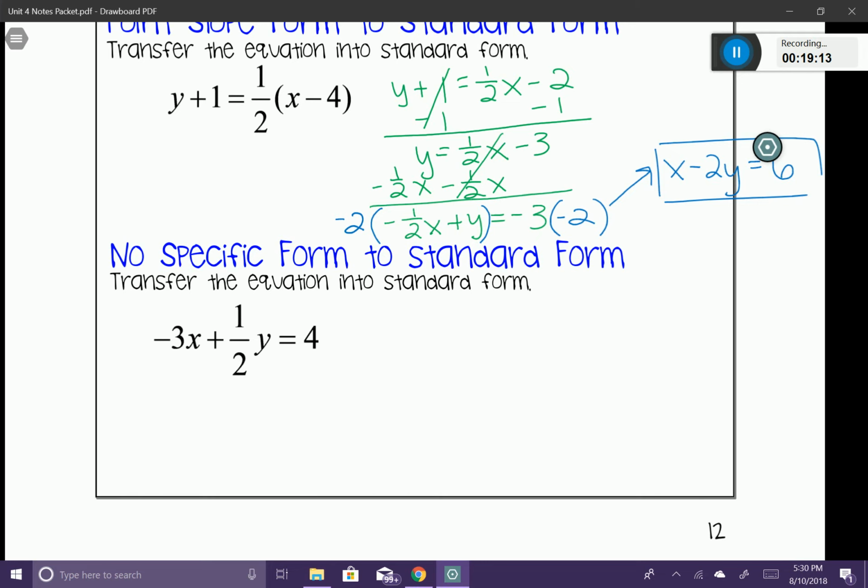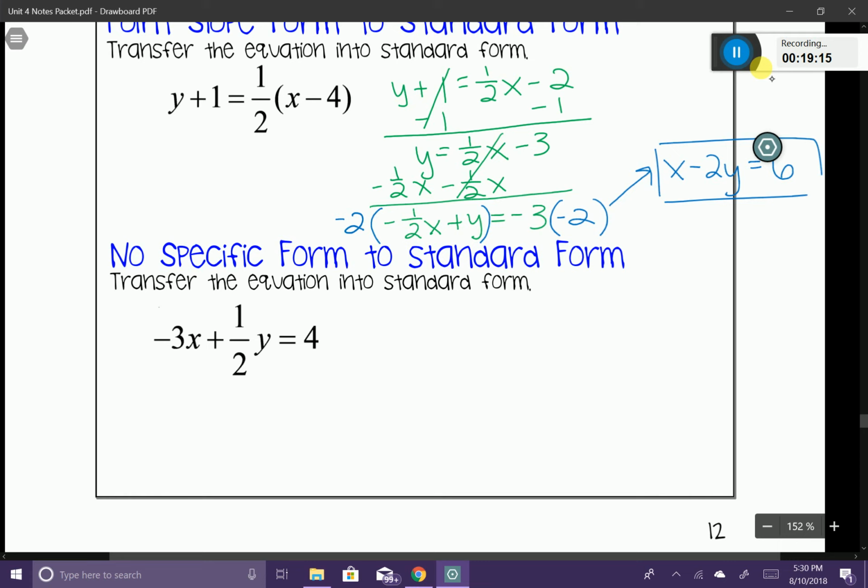I'm going to start by eliminating the fraction. To do that, I'm going to use that blue pen again, and I'm going to eliminate the 2 in the denominator. To get rid of him, I'm going to multiply him by 2. Now, technically, I can multiply him by negative 2, but I'm going to do this thing in 2 steps so you can see what's happening. So now I have negative 6x plus y, because those 2's are going to cancel out, is equal to 8. Remember, that 2 is being distributed into both of those terms.